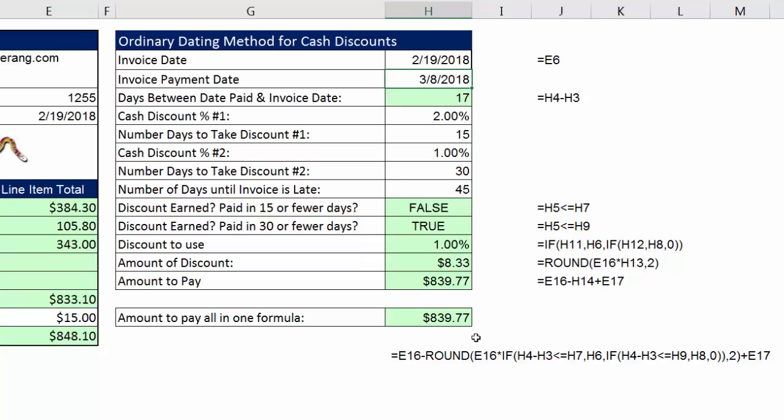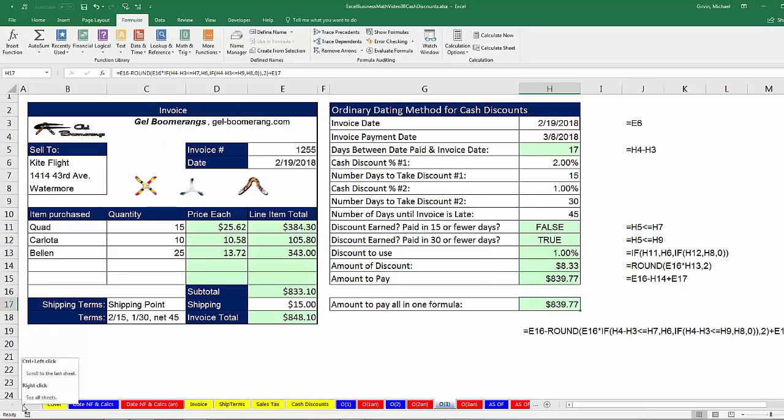Now, when you're doing a test or doing this on your own, by all means, if you want to do the multi-step method, then do it that way. If you want to try and do it that way and then mash it all together, you can do that also. Now, we want to look at a few other methods of calculating cash discount. We have as of and receipt of goods.